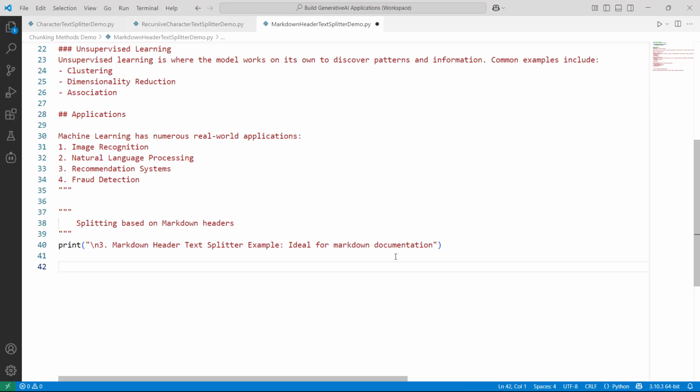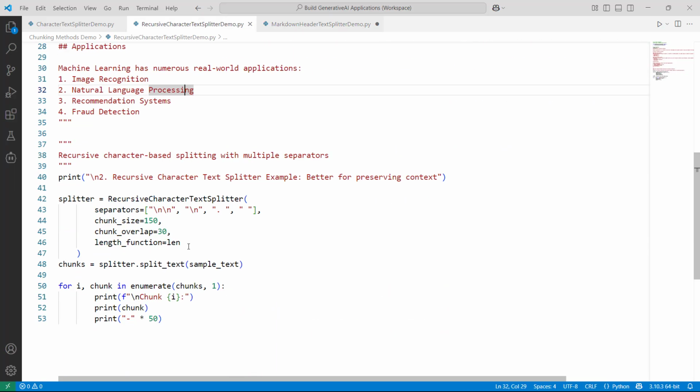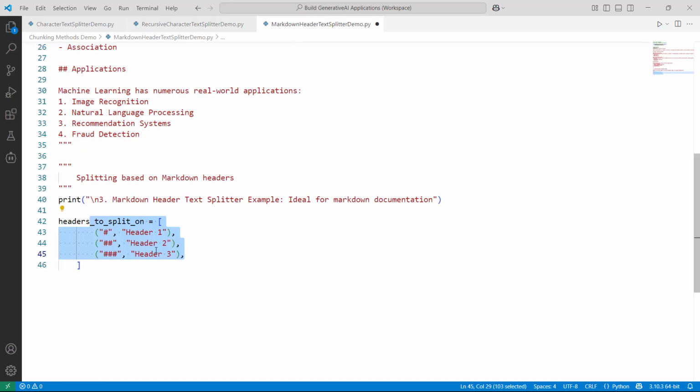Now let's see how to use the Markdown Text Splitter. Here we are telling it to divide whenever there are these separators: whenever there is 1 hash or 2 hashes or 3 hashes, split there. If you notice, these separators are more reliable than defining the chunk size. Here we were telling it to chunk every 150 characters, and those are user-defined parameters. Whereas here, we are not defining any such parameters. Instead, we are telling it to chunk whenever you see these Markdowns. So this is more reliable than either the Character Text Splitter or the Recursive Character Text Splitter.